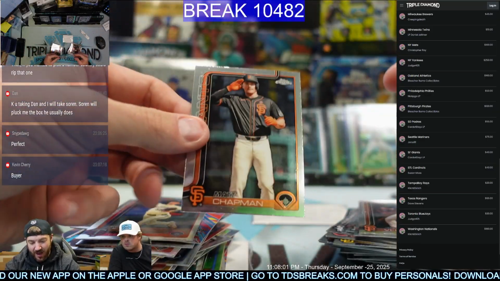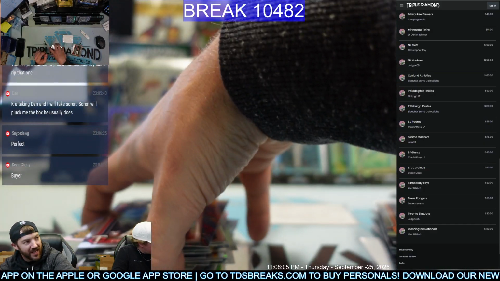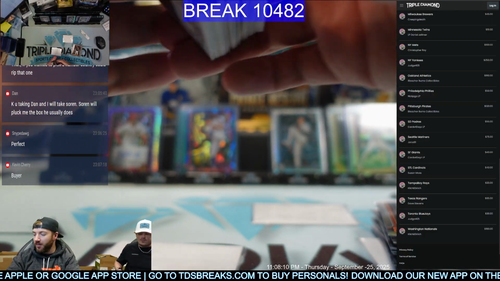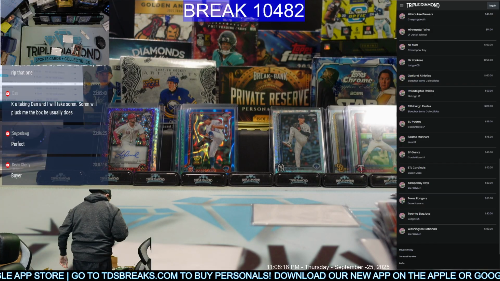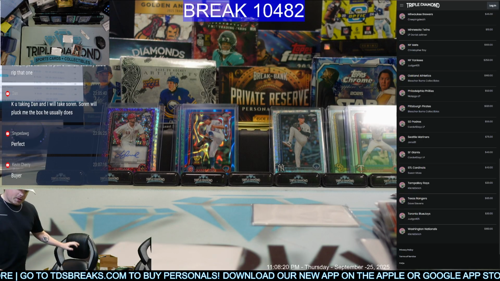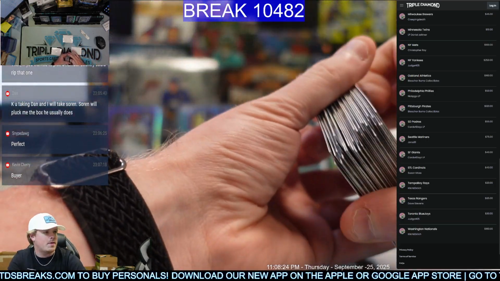That's all right, Dan. And Matt Chapman is going to end off the hobby box, and Soren is going to take over. All right, and I'm going to run to the restroom. I'll be right back. Here we go. Jumbo time.